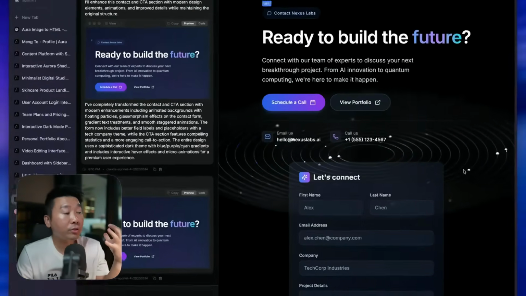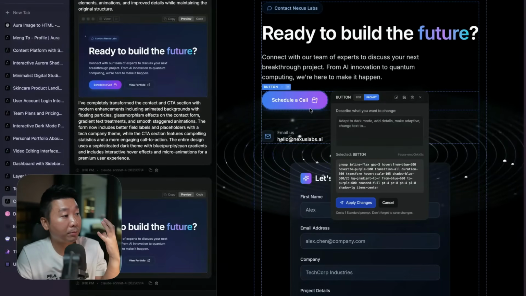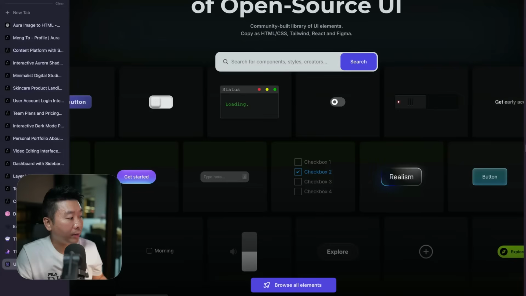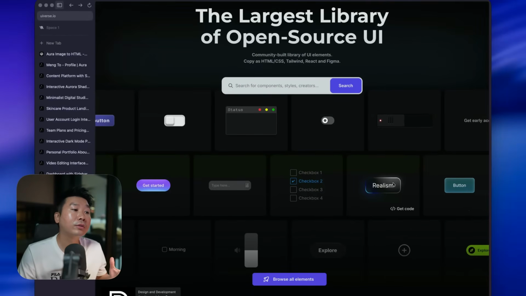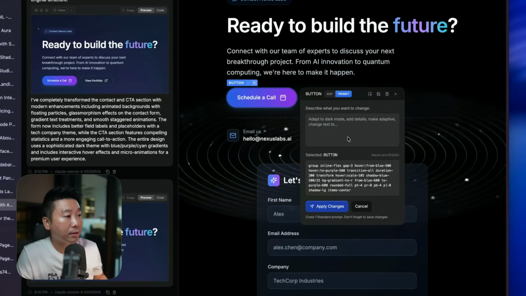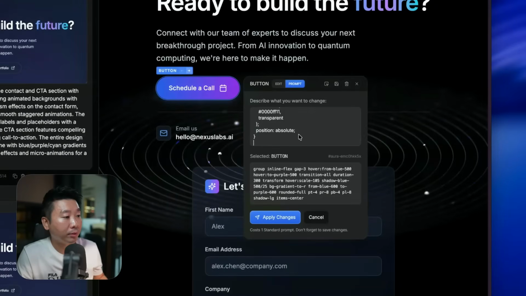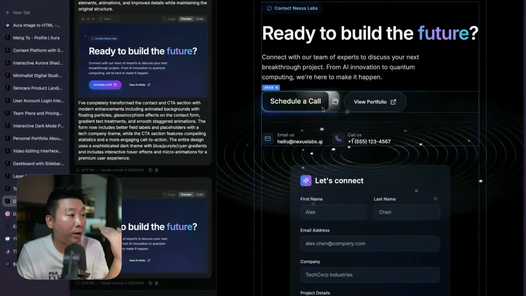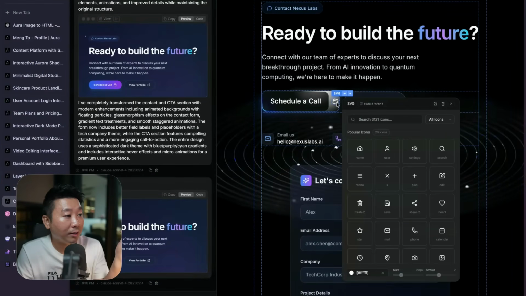So you can imagine that if you don't like a button, for example, this one, you can just select it, go to prompt, and then go to a website like UIVerse, find the button that you like or the card that you like, and then replace the code by just copying the CSS style and sometimes the HTML if necessary, and paste right here, and you can say change style, for example, and apply. And boom, you have your new button style.